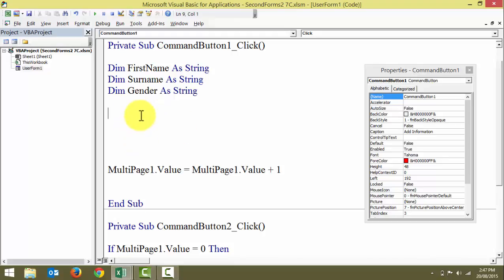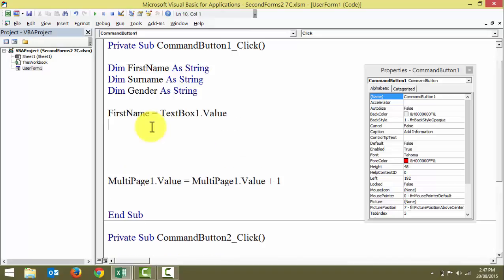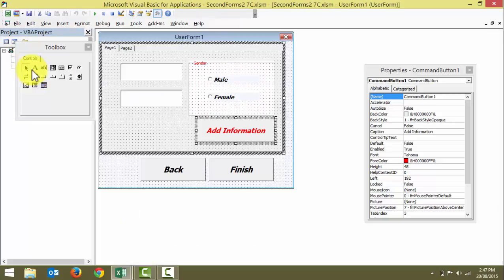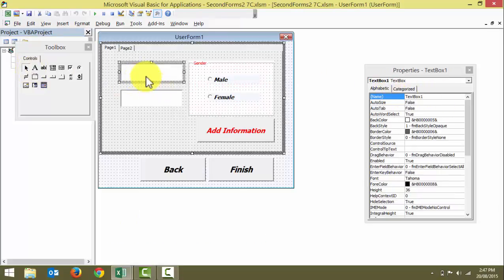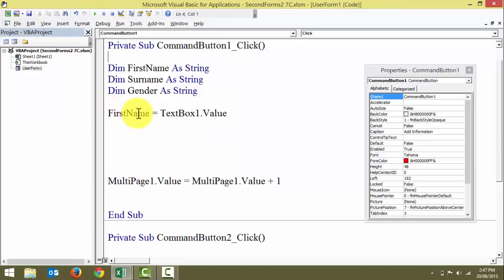Okay, so that's the first thing that we do. Now we want to say that first name is equal to the text box value. So first name is equal to text box 1.value. Now I know that this over here is called text box 1, so the value that goes into text box 1 will be first name.